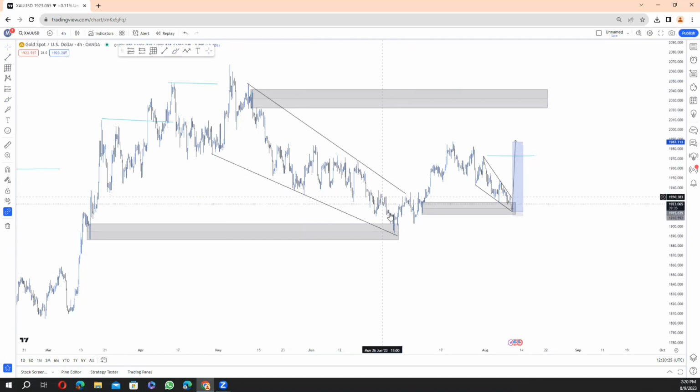But if we missed this one, we had more entries. We had an entry here and then a push to the upside. But then we also have an entry here. If we focus on this piece of price action here, we will understand that price was pushing to the downside, breaking lows, going into this order block, right? So this was the last high that was printed in this market. As you guys can see, price wiped the high. So this is a very nice change of character that we're having.